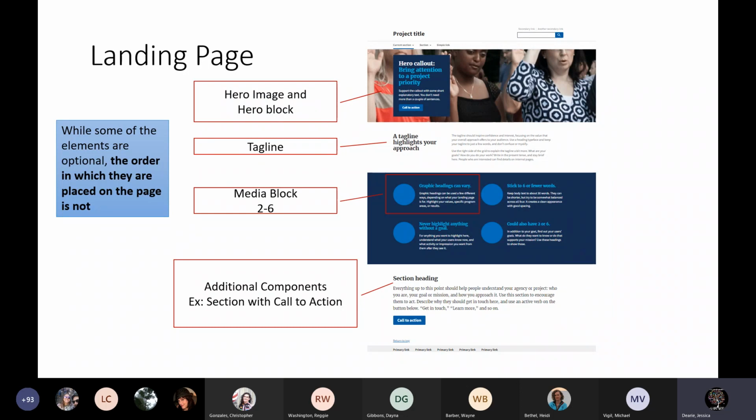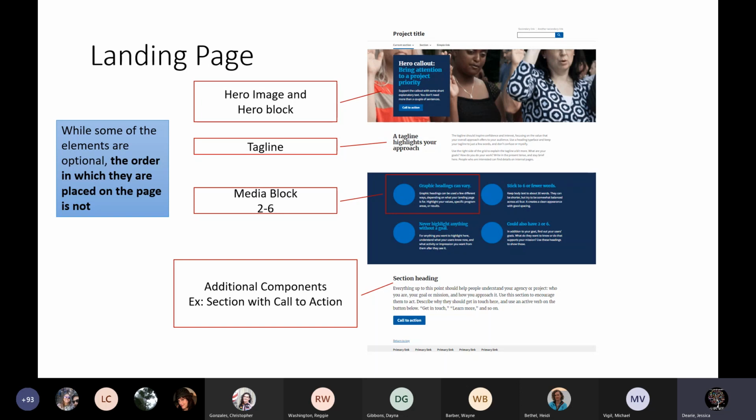You might choose to use a tagline, where a tagline focuses on maybe an overall approach that you're taking to your audience. And then the information directly to the right of that tagline explains the tagline a little bit more. And then you roll down into what we call a graphic list, which is comprised of 2 or more media blocks. This is where you are, again, summarizing a group of content that users would then be able to click into if they wanted more information.